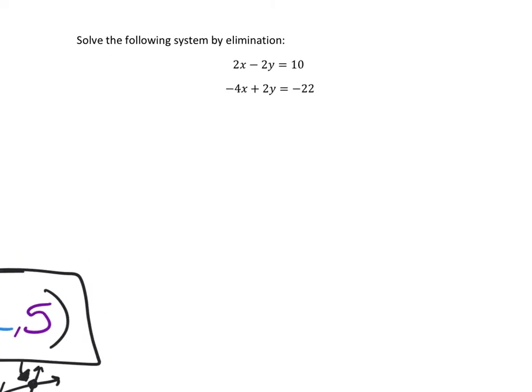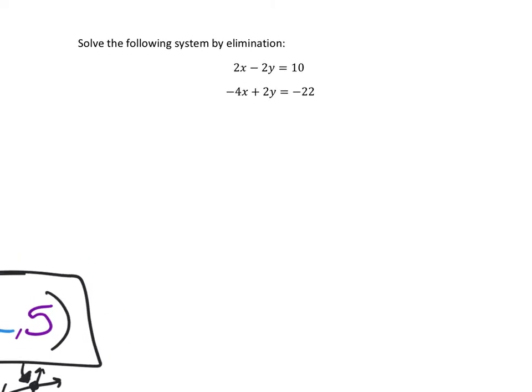I want you to give it a shot. I want you to solve the following system by elimination. Let's make sure we can actually do this one before I send you off. Between the first equation and the second equation, are they both written in standard form? Yeah, standard form is alphabetical order, x's and y's in number, x's and y in number. Great. Is there opposite terms? Yes, hopefully you notice that there are opposite terms in the negative 2y and the positive 2y.